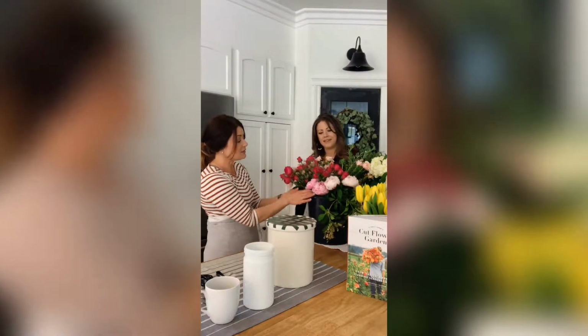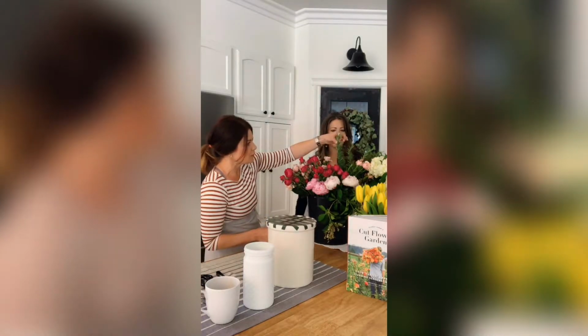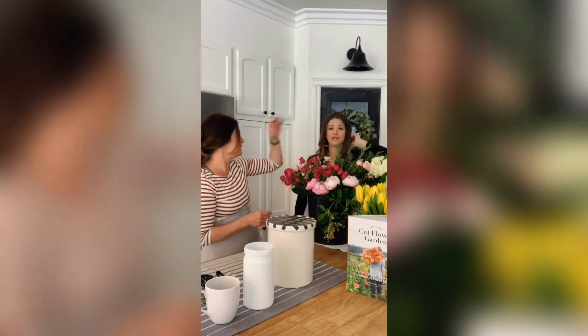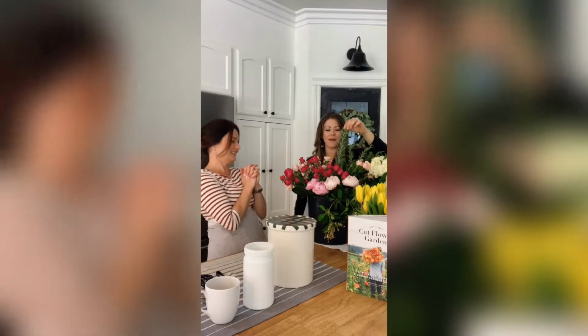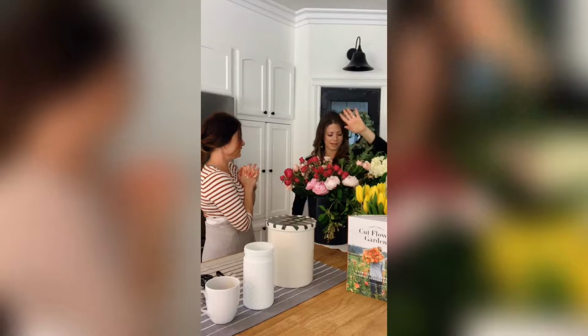So they have an amazing selection, and I love rosemary, so I always put rosemary in pretty much everything, which smells like heaven. I can't believe I was searching for this for Christmas because I had something else I wanted to show you guys. So I'm like, this is rosemary. Mine does not carry this. I will be ordering rosemary all the time from Trader Joe's now. So just FYI, it's coming.